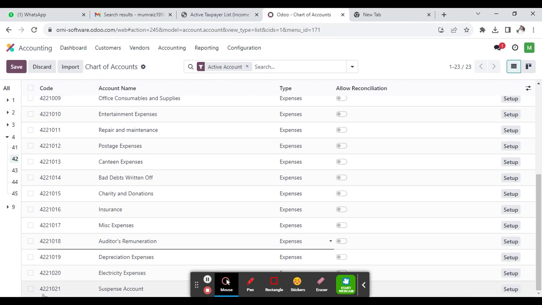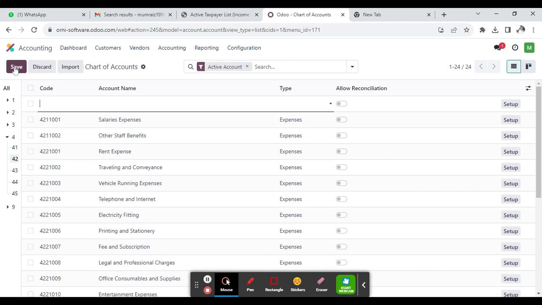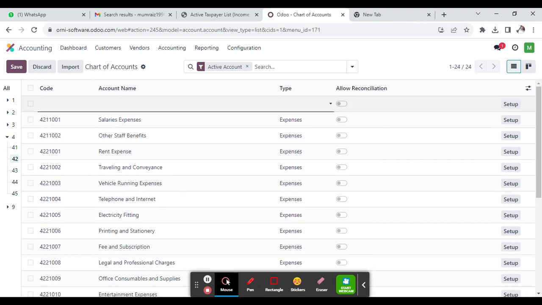The last code is 4221021. Discard the changes. Just create a new button here. 4221021 means that it will be 4221022. Your account name is, you do here, other service expenses.